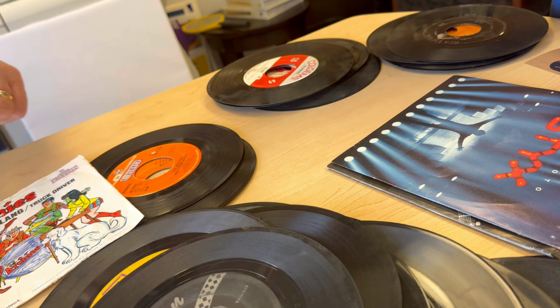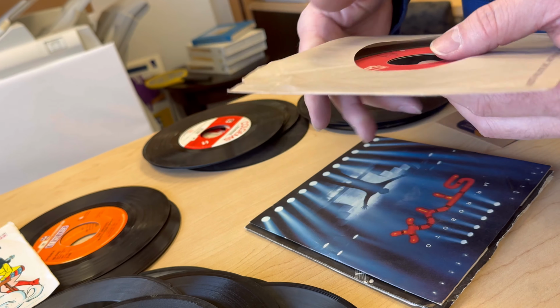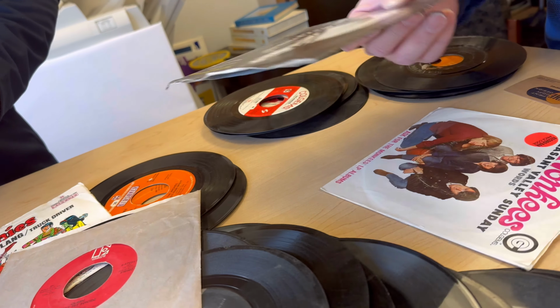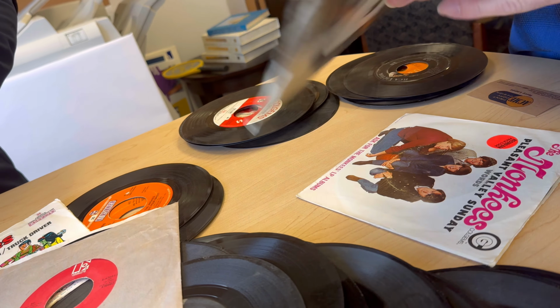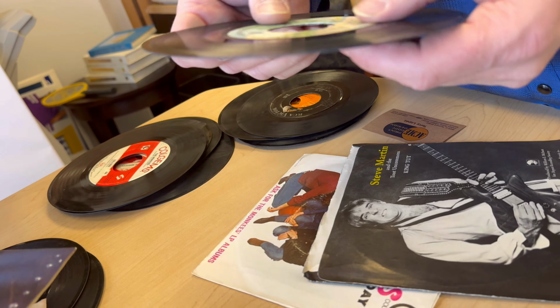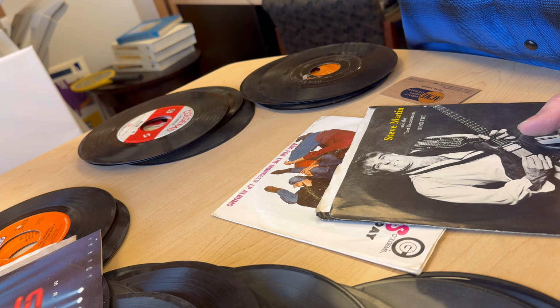What about this one? What about Another One Bites the Dust? Queen is hot right now, so yeah. Never played. Look at this one, that might be a good one. What about Mr. Roboto? Good stuff. That's a good one. Steve Martin. Not so much. You sure? Well, it's in good shape. He's got a hit show right now. Someone will buy it probably. Look how thick it is. Probably the worth thing about it is $3.